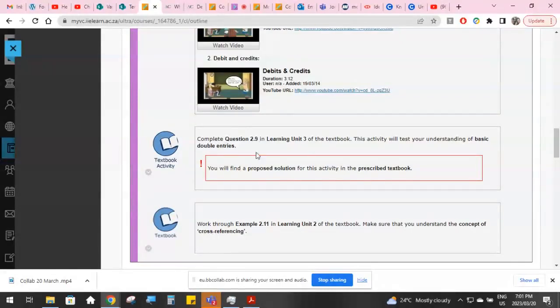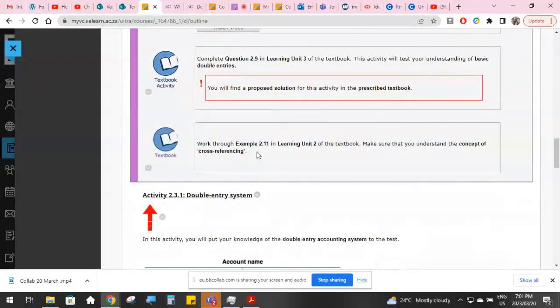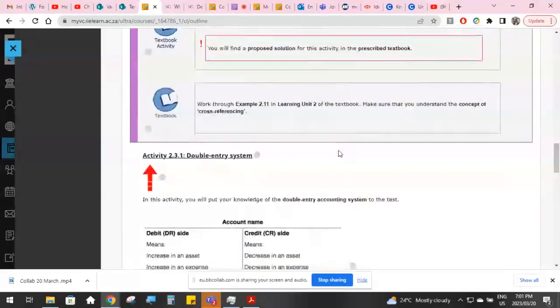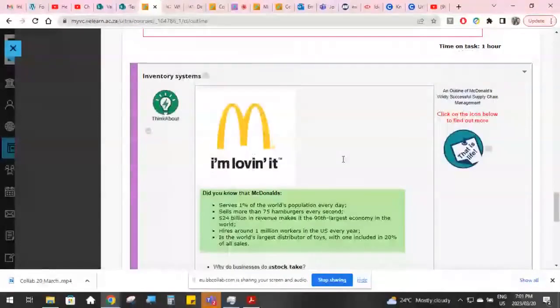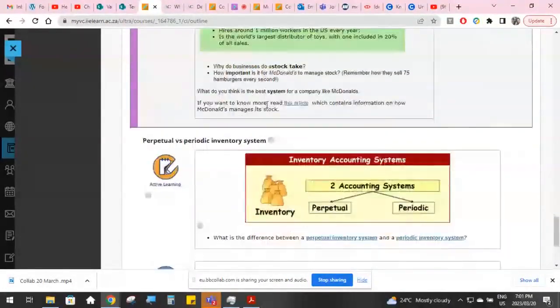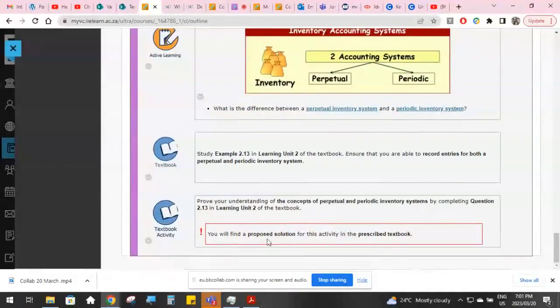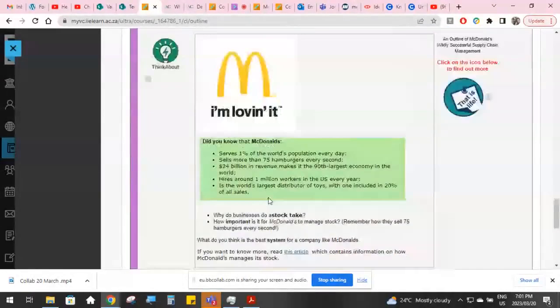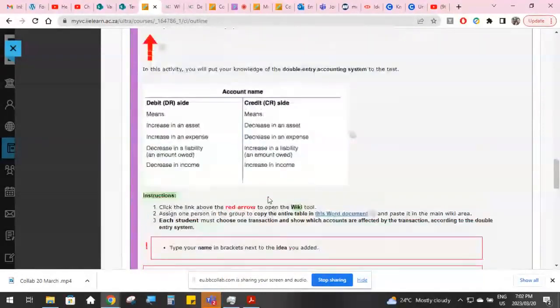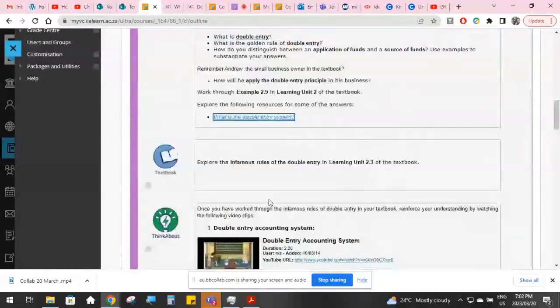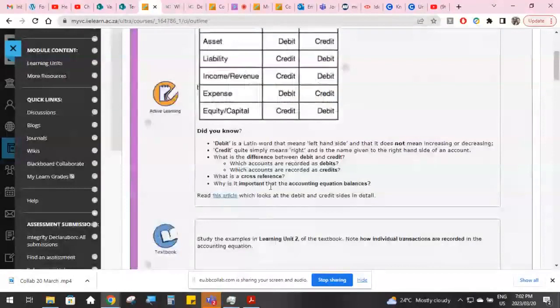So by the time you've done that, you'll then start getting an idea of, okay, am I getting it? Am I understanding? Can I do this question? And so forth. Then you work through example 2.11 and so forth. It takes you through. Okay. And everything you need to work through the textbook is in Learn, right here, with some interesting interactive graphics and videos that you can follow.